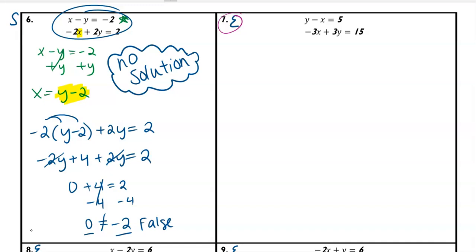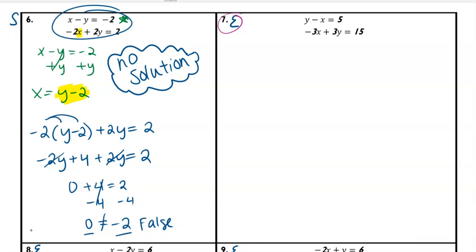All right, so when we use elimination, we need to look at our x's and see if they'd eliminate each other. Here we have a negative 1x and a negative 3x. Those will not eliminate each other. Okay, let's check out the y's. We have 1y and 3y. Those will also not eliminate each other. How can we get either x or y to eliminate with the negative 3x and positive 3y?